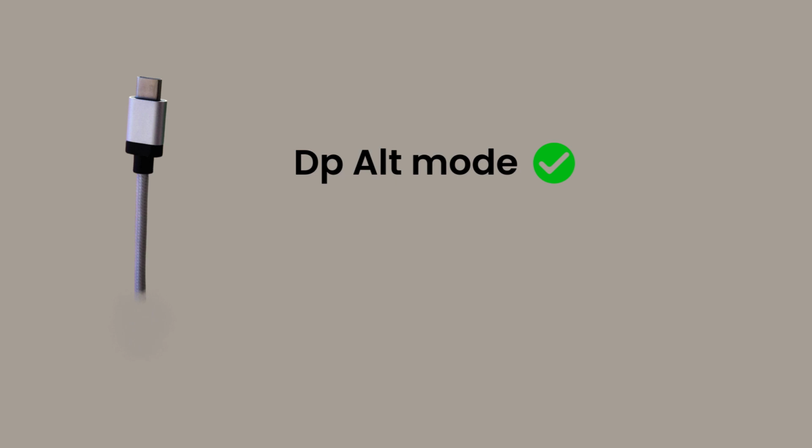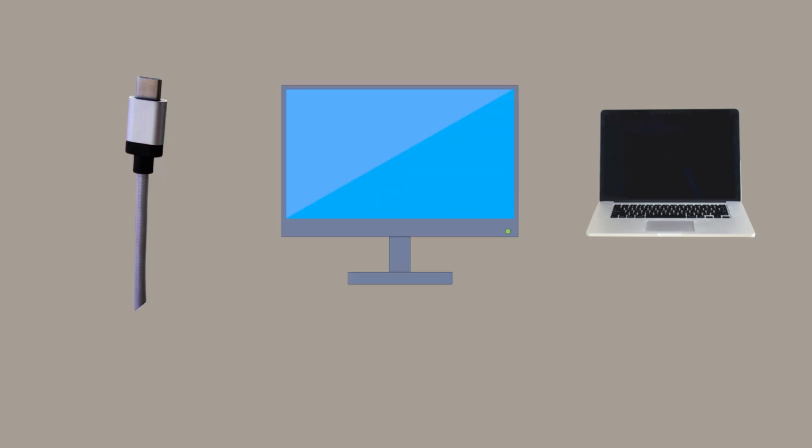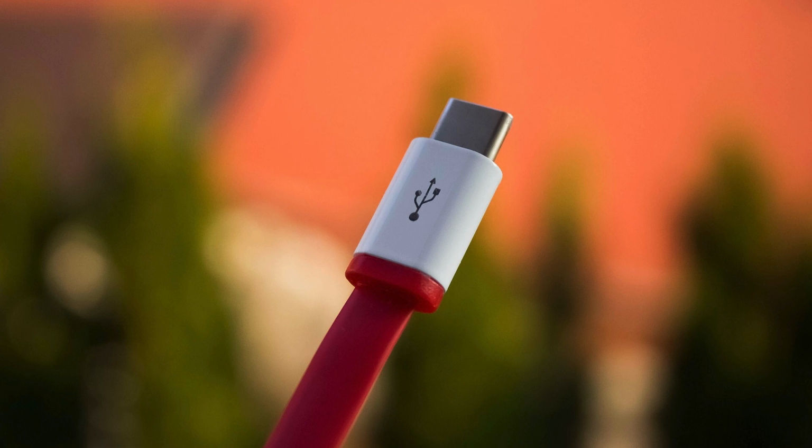In order to display via USB-C, you have to make sure all the devices are compatible. For example, the device from which you are sending the signal, that is PC, laptop, or mobile, is compatible. The USB-C cable that you are using is certified for USB-C DP Alt Mode, and lastly, your monitor supports USB-C display or not. If even one of these things is not compatible, then there will be no display.